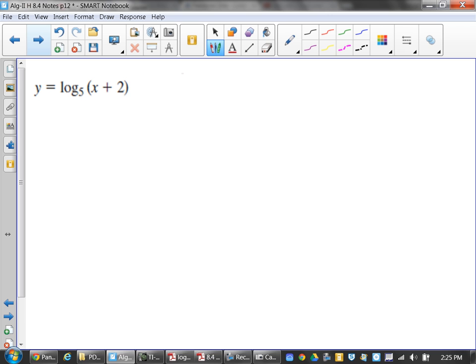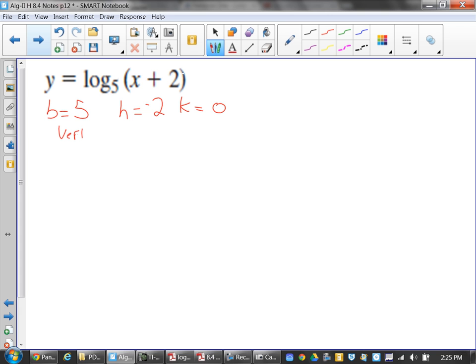The difference between this one and the one we just did is that this one has an h value. Notice how there's an h because it's in parentheses? So this one you do a little bit more work with because you have to create these values. You've got log base 5 of the quantity x plus 2. Start by labeling out everything you know. Your base is 5. Your h is? -2. Good. K value? 0. So that means my vertical asymptote is at x = -2. My domain, x is greater than -2.